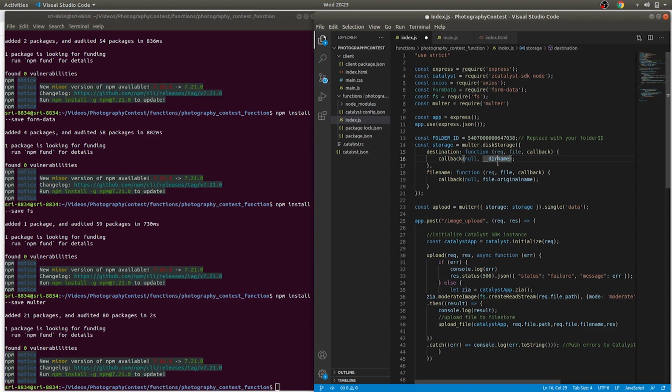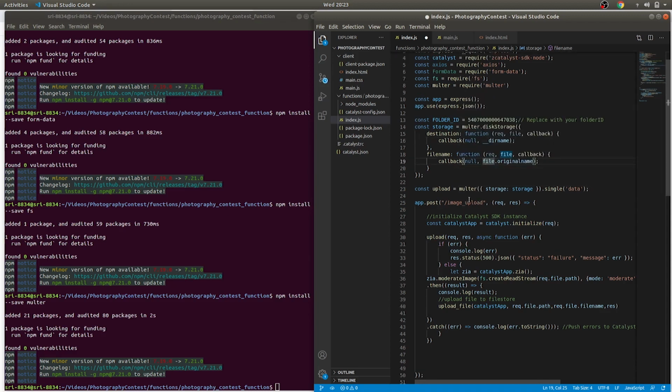This will work even in development, sandbox and production. This will get stored temporarily with Catalyst, and once the upload process is done, this will get deleted automatically. Right now I've installed all the dependencies that are required. So all we have to do now, let me show you how this works. We have the image upload API that is being called from the client.